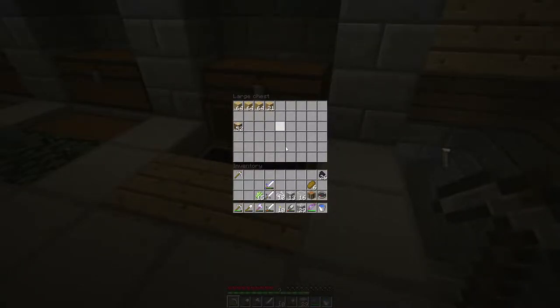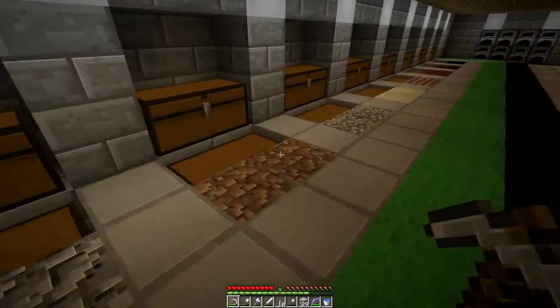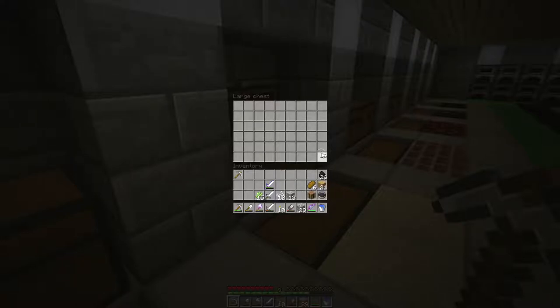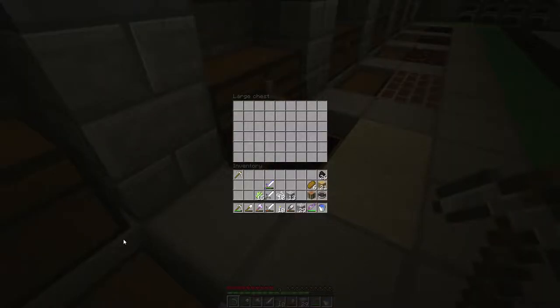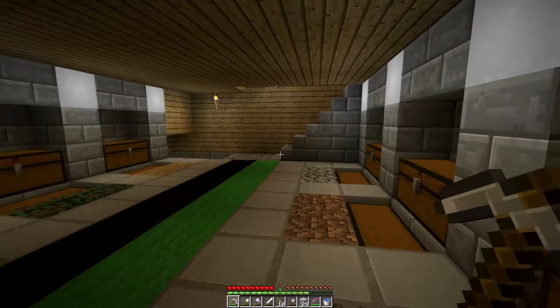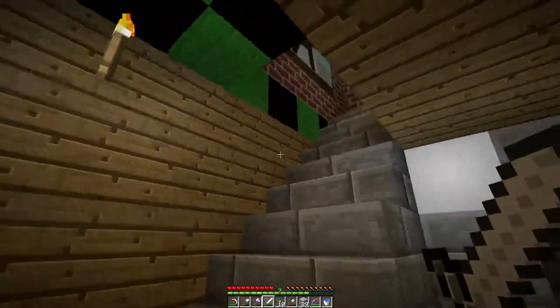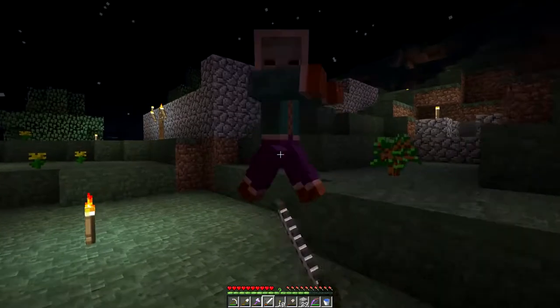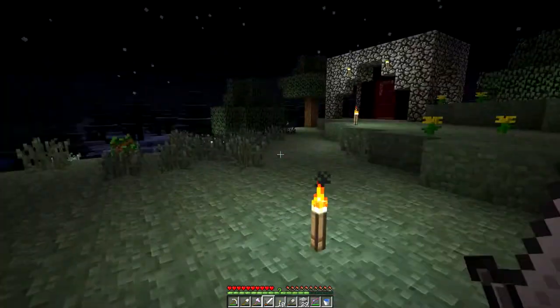Got a bunch of wood. I remember why I had that on me. Need to get rid of, you know what I should do? Get some sand. But I can't really think of anything in particular to do at the moment, so I'm just gonna go out here and start harassing random mobs. Why not, right?